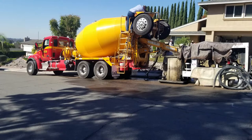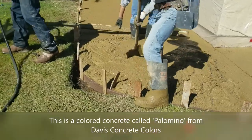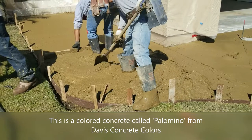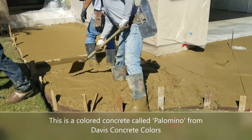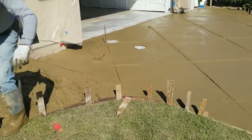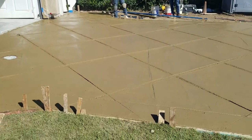All right, they've done all the prep work. It's time to pour some concrete. So again, I mentioned earlier that Davis produces about 30 different colors of concrete. This one is called Palomino. Now notice the difference between the wet concrete that you see here and what the dry one looked like in the beginning of the video. And we'll see the dry one at the end of this video.